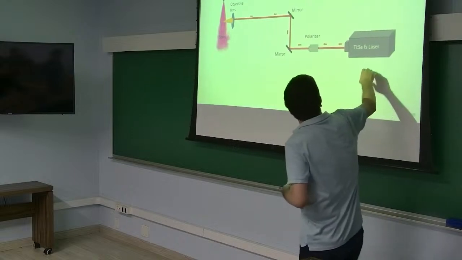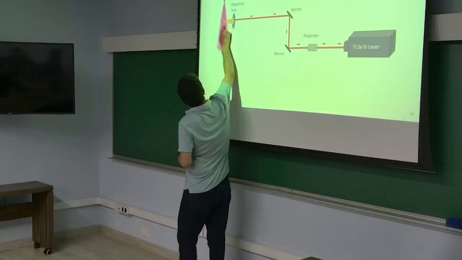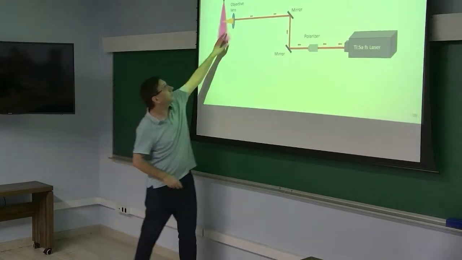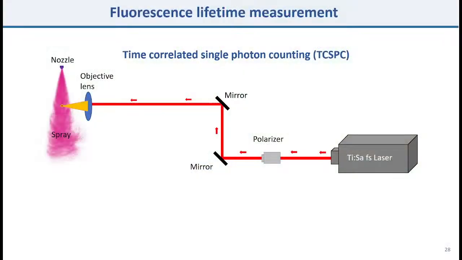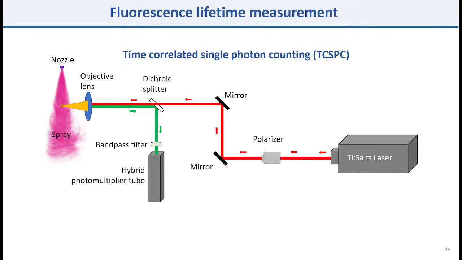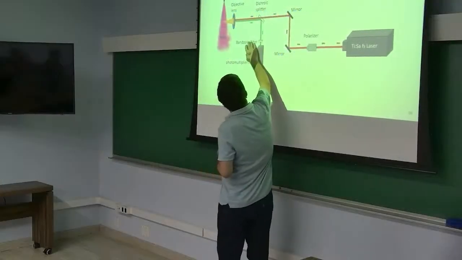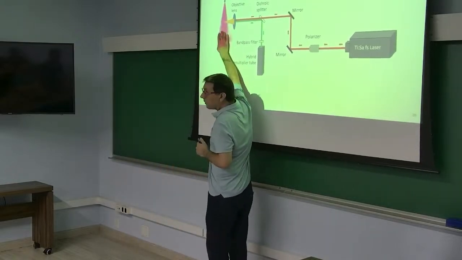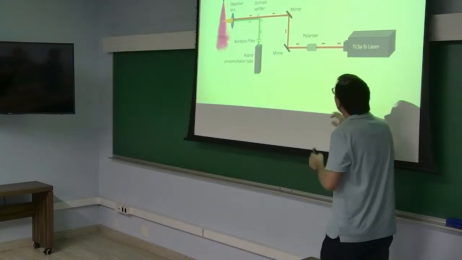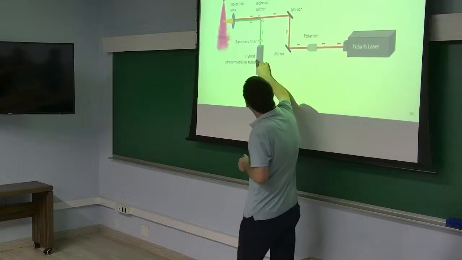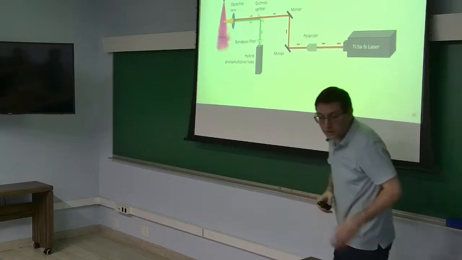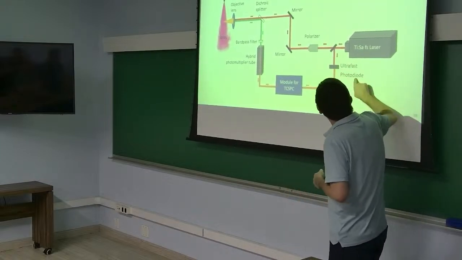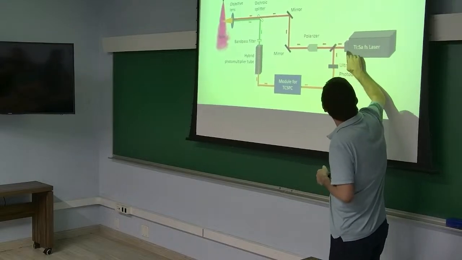So for the measurements, the femtosecond laser beam is focused into the spray, and the emitted fluorescence is then transmitted to a photomultiplier. This photomultiplier is a bit different from the other one I presented before, because this one is very sensitive. It is able to detect single photons. In front of this detector, there is a pass-band filter. It does not affect the measurement. It is just there to remove the light scattered by the droplets at the laser wavelength. What we actually measure in this technique is the time difference between the photon arrival and the reference signal that is obtained by a photodiode that receives the laser directly at the output of the laser.